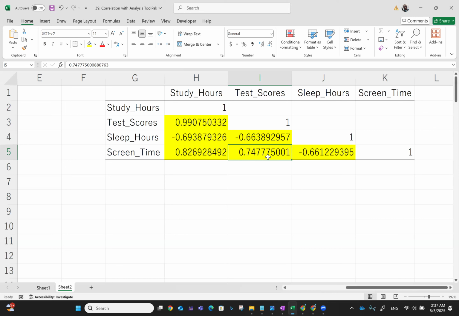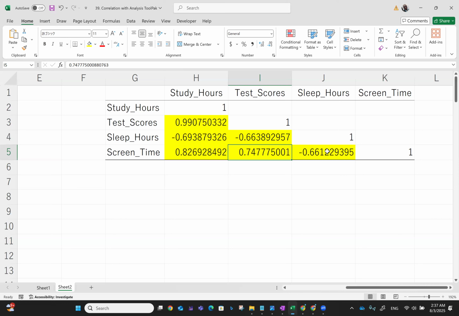In that case, you may want to drop some. In an analysis, if you are doing machine learning or something, you may want to drop two of them. You can just use test scores to represent screen time and study hours because they are all strongly positively correlated. You can drop two of them and use only test scores, because whatever test scores give you is what screen time and study hours will also give you.